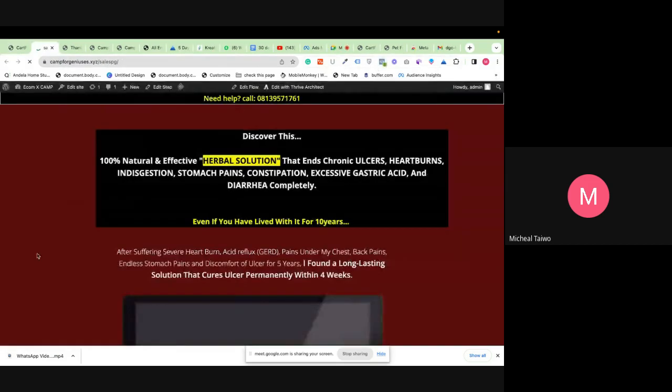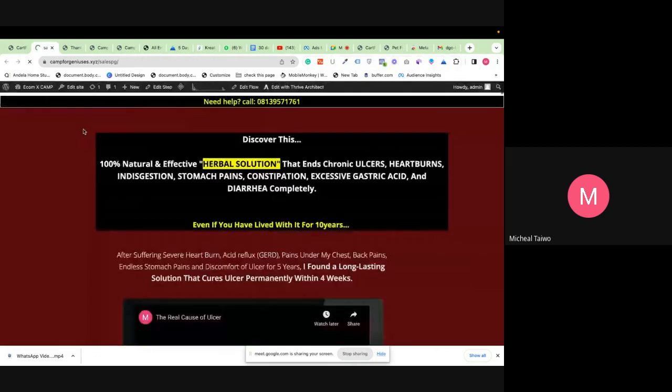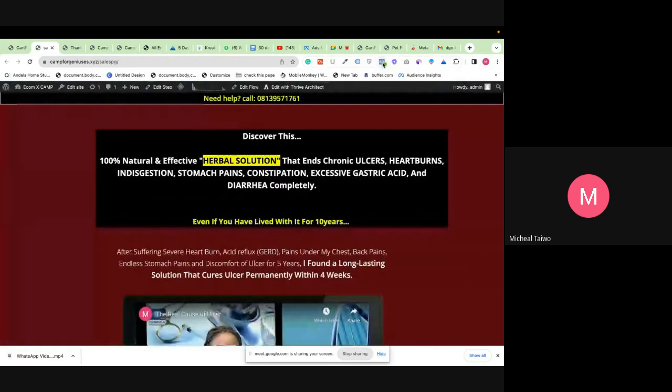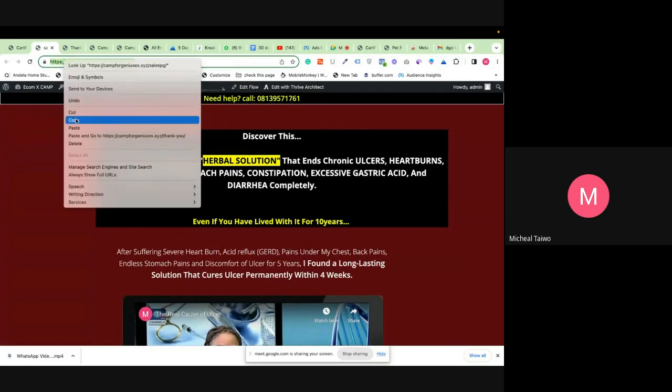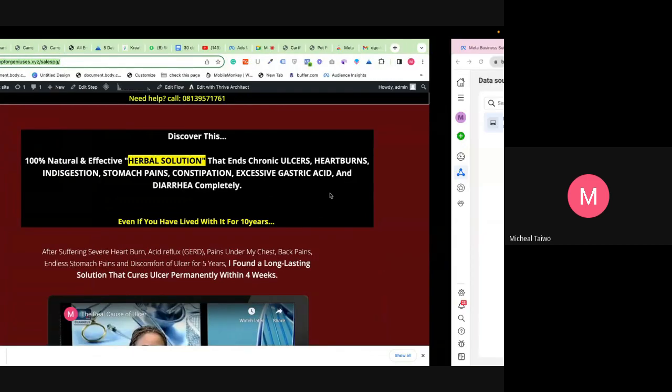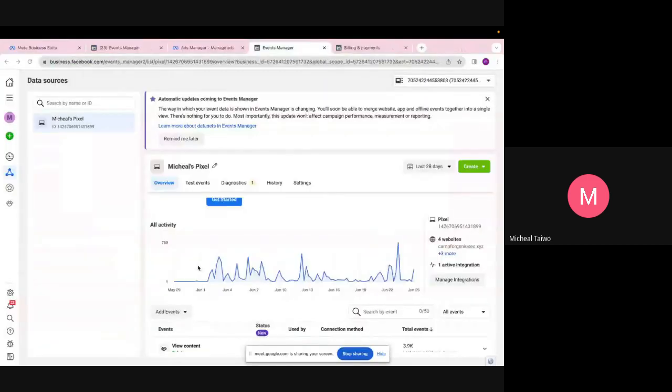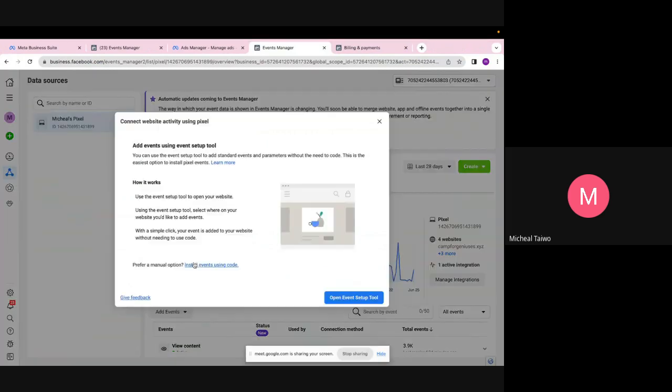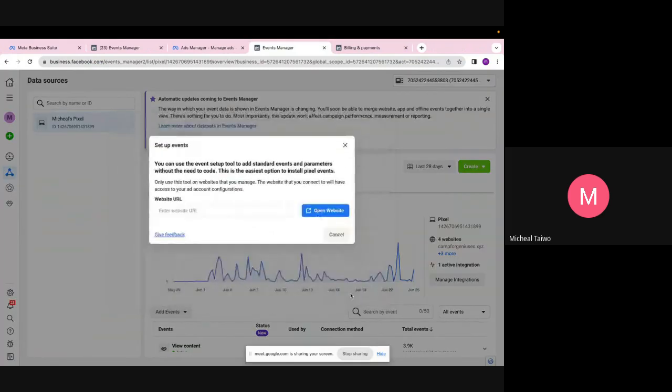So this is your sales page, right? So we want to track. I already have Pixel installed on it, but for the sake of this tutorial, I want to do that again. So I copy this for sales pages for product. The next thing you want to do is you come back here, put your event, put your pixel. Don't forget that you must do this successfully if you have data already on your event manager.